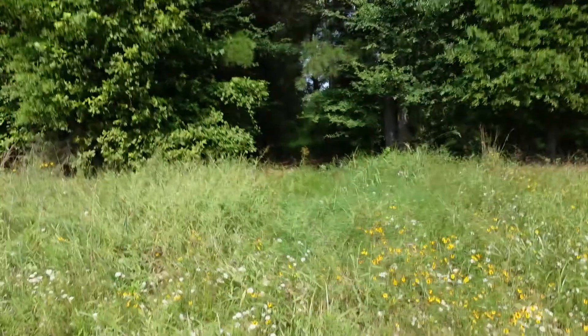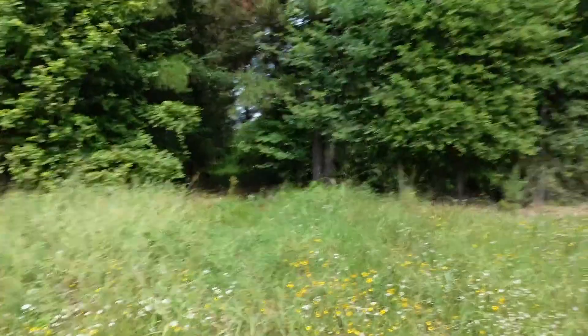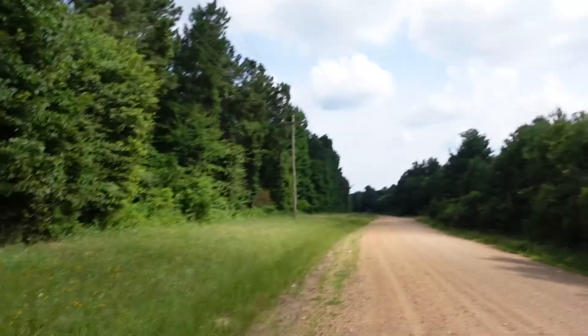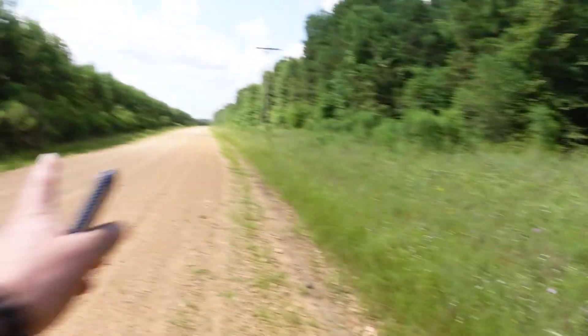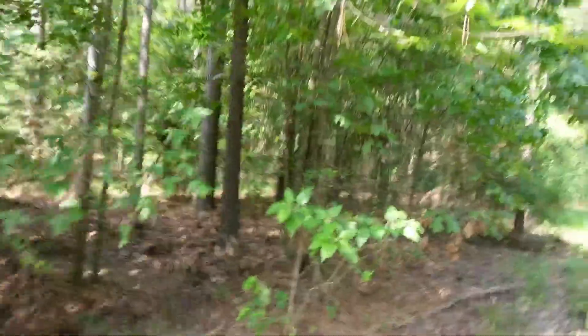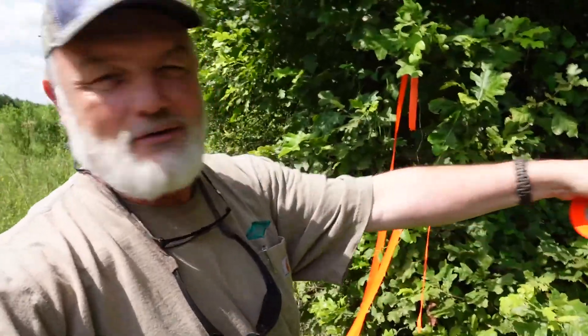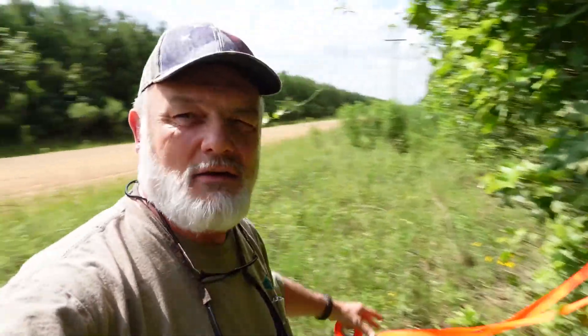Northeast corner right there. I can see a post in the ground with paint. There's a fire break between these two tracts. Great road frontage, utilities, road on the south boundary — so it's going to be a very well-marked, easy to get on tract. It's just never been thinned, and it's just loaded with timber. Even though this tract is well-marked — paint, fire lane, T-post right there in the ground — I'm still hanging fresh flagging here so people can quickly spot it from the road to know that this is the corner. Flagging is cheap, folks. Use a lot of it.